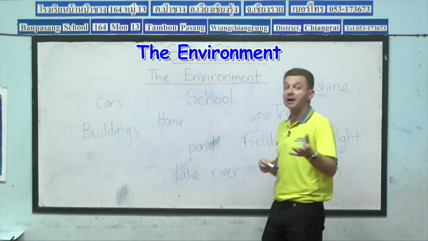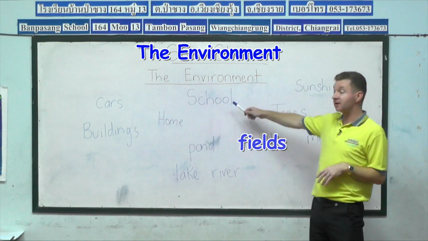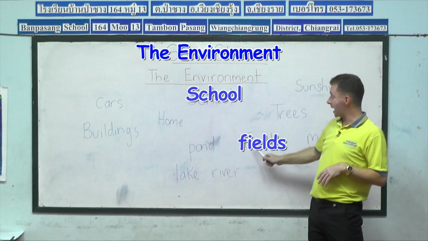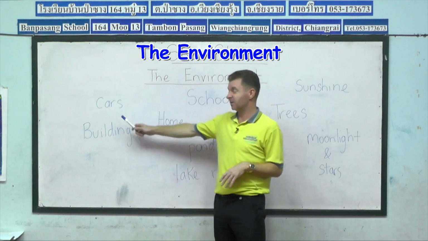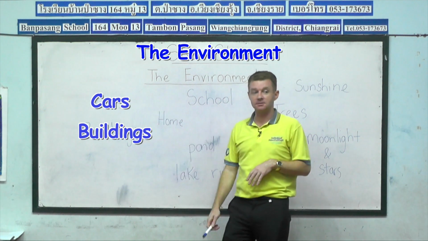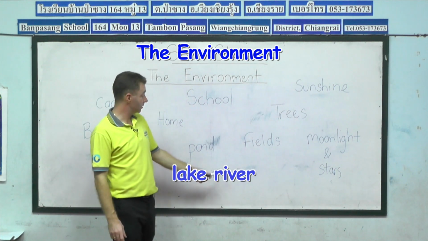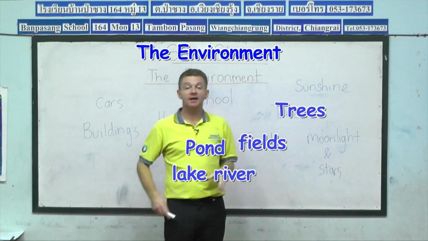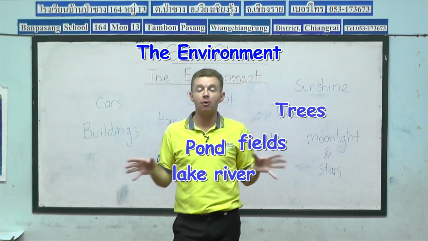For example, in Ban Ba Sang, which is a village, you might see some fields and you might see a school. So this is an example of a man-made environment and a natural environment together. Then, if we go into the city centre, you're going to see man-made environments with cars and buildings. But then the more into the countryside we go, we'll just see natural, such as rivers, ponds, fields, and trees. And this is how we can dictate what the environment is by looking around us.